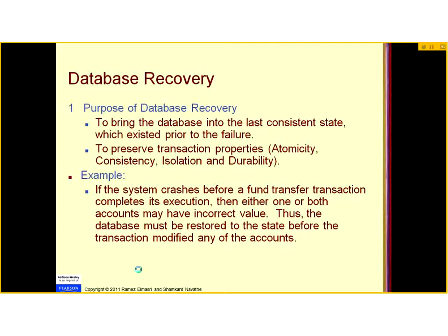The purpose of database recovery is to bring your database to the last consistent state prior to the failure. Before a failure or crash occurs, there is a consistent state, so when you recover the database, we are bringing it to the previous consistent state. Another purpose is to preserve the transaction properties. For example, if the system crashes before a fund transfer transaction completes its execution, then one or both accounts may have incorrect values. So we need to restore both of these accounts.